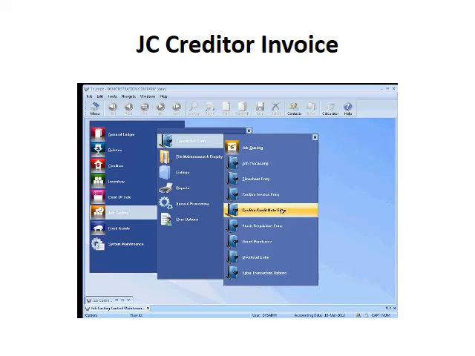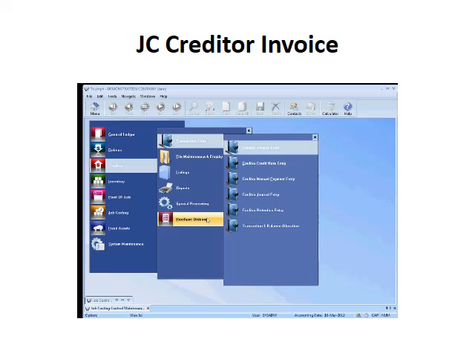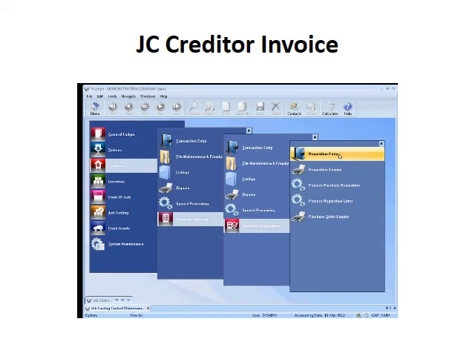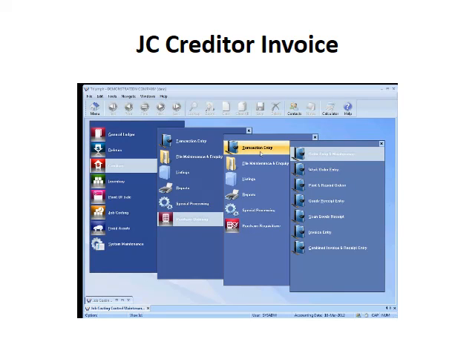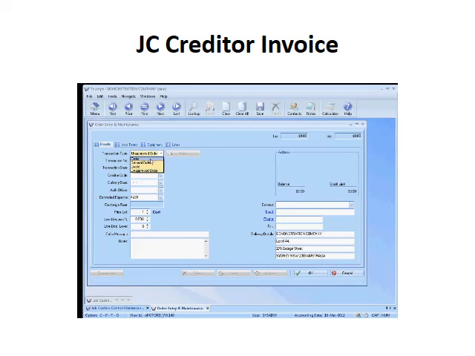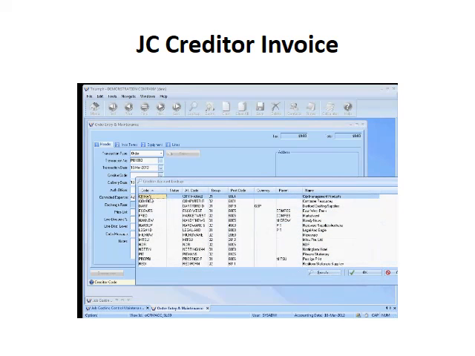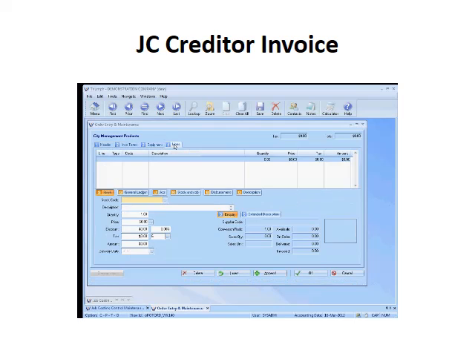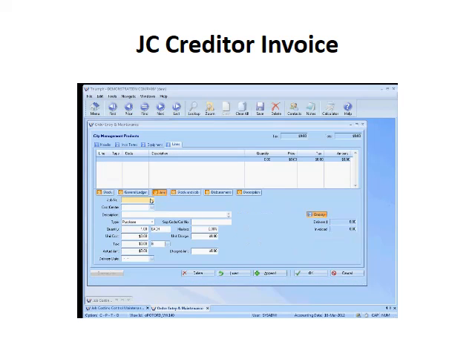Most entries actually come through from the creditor's purchase ordering, and either via purchase requisitions and requisition entry, and you can look at that in the requisition entry training. We'll just look at today via the purchase order entry. So if I just do a normal order, raise a new purchase order, choose a creditor, and all the standard information comes up. I then come down into my lines and have my standard job line.